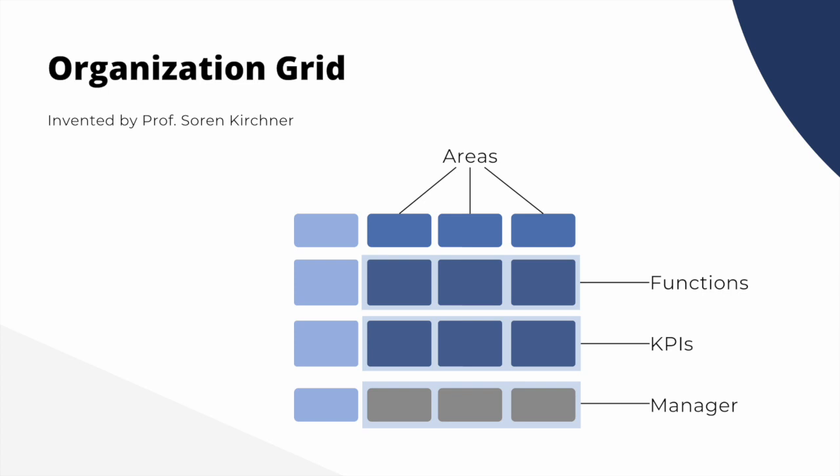By looking at this diagram, you receive 4 major pieces of information. First is how many business departments or business areas are there in a company. Second, what specific business functions each of them covers, or as I like to put it, how does each area contribute to the firm? Third, the KPIs show how their performance is evaluated. And finally, the fourth one shows who is responsible for each of those departments and areas.